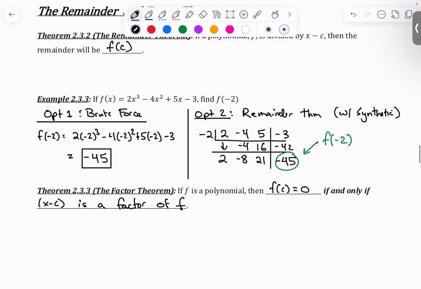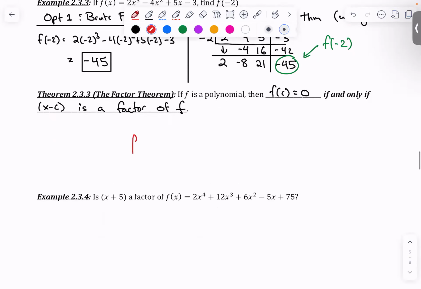That's pretty clear, right? For example, you don't need to write this down, but if f of x is equal to x minus 1 times x squared plus x minus 3, it's quite clear that if you plug in 1, f of 1 is equal to 0. Because if I plug in 1, that becomes 0, it wipes the whole thing out. But the reverse direction, the forward direction, is very, very useful. What it tells us is that the zeros, the roots, make up the factorization.